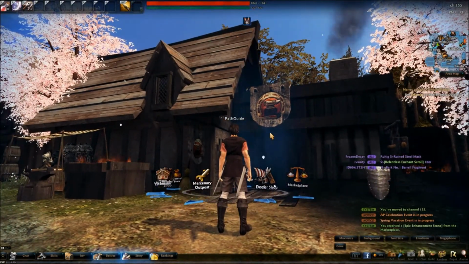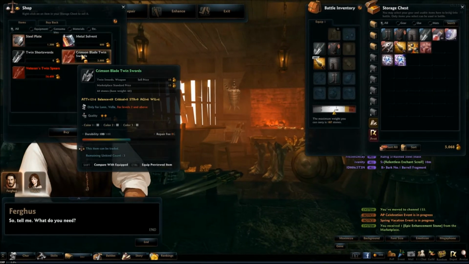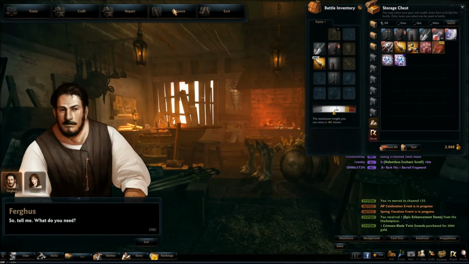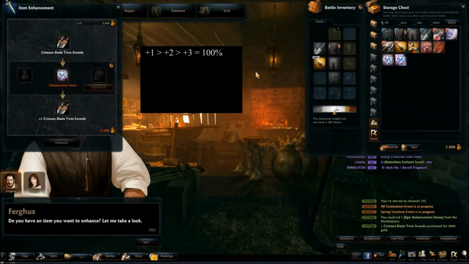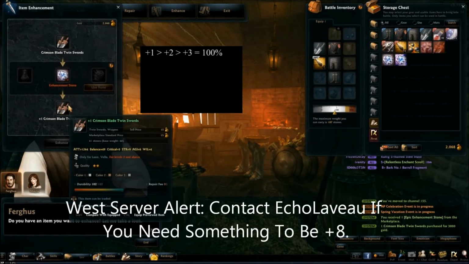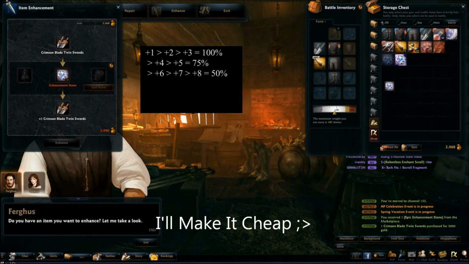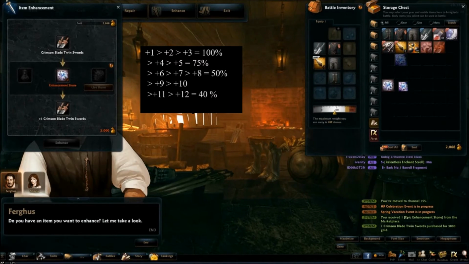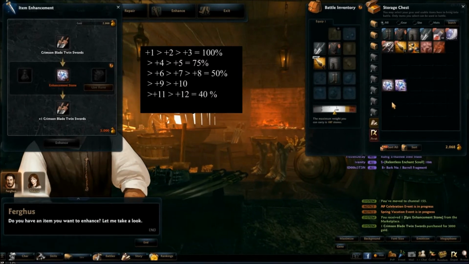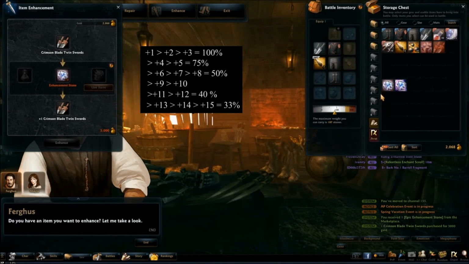Next up, we're going to go enhancing. So first off, I have to buy these blades since you cannot enhance your first weapons that you get. Enhancing from 1 to 3 is always 100%, no matter what. From 4 and 5 is 75% each, and 6, 7, 8 is 50% each. From 9, 10, 11, 12 is 40%. 13, 14, 15 is 33%, and that's it.